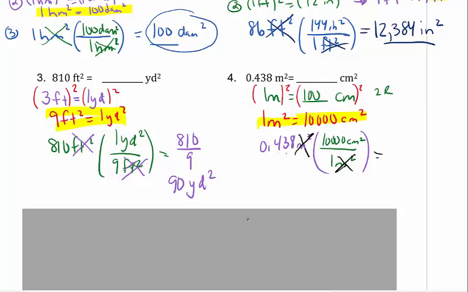And you can either use the idea of moving your decimals when you multiply by a power of 10, or you can plug it into your calculator, 0.438 times 10,000. If you notice here there are 4 zeros, that means we're going to move it 4 places to the right to make it bigger. So 1, 2, 3, 4. So we're going to have 4,380 centimeters squared. These are the ones you need to practice, the squared units, the cubic units. So if you need to rewatch these, do this, because these are ones that people mess up since they forget that middle step.